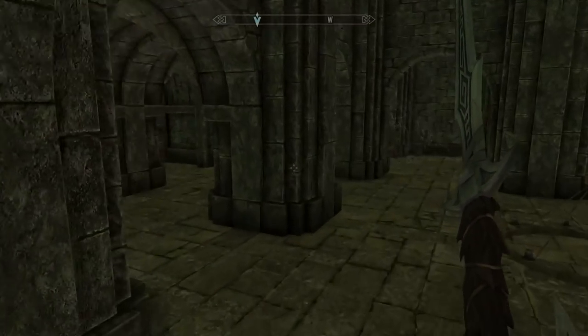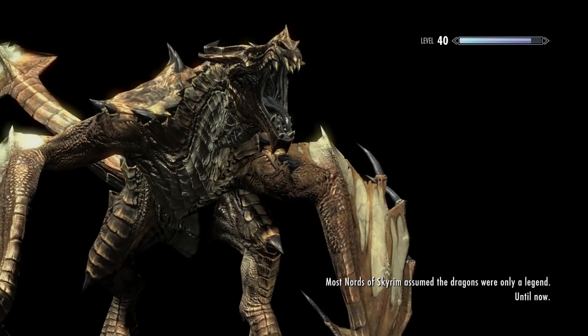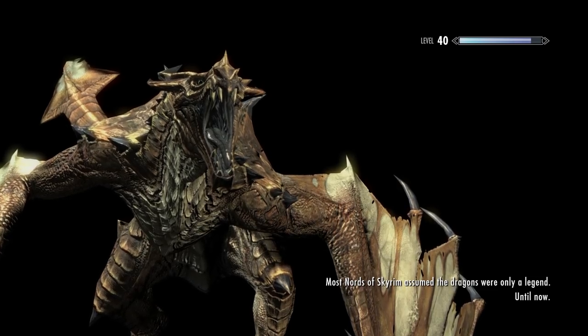So perhaps maybe we should head into Dragonbridge and see if we can find that person, the Callister, that the spider's note was talking about. So let's go ahead and teleport there.